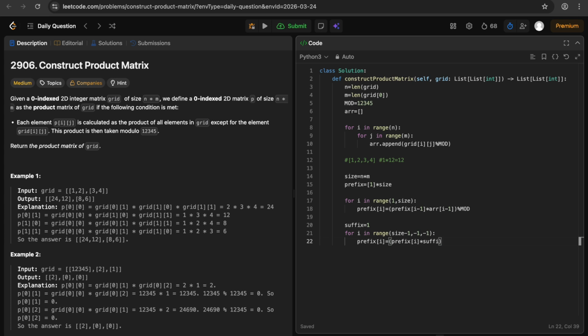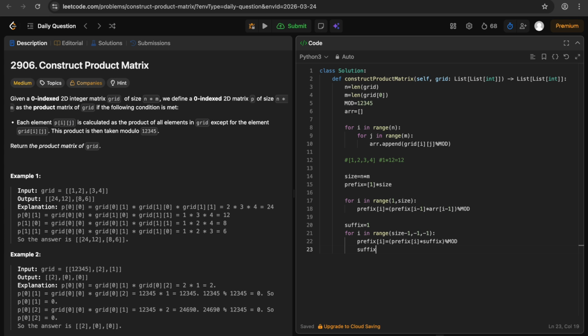Suppose this is the example 4. In the prefix of i it will be 3 into 2 into 1, that is 6, into the element after it. No elements means 1, so 6 into 1. So the product of all the cells except this 4 becomes 6. And finally we can do percent mod here. Now the suffix will change.